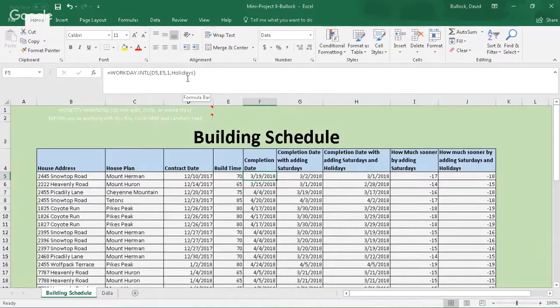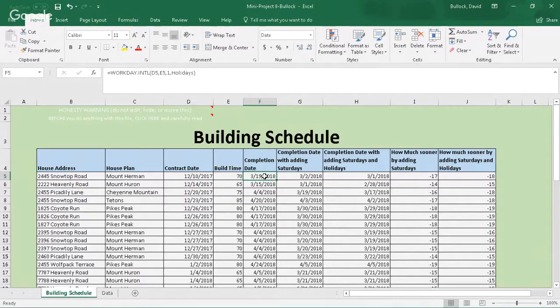So what you might want to do, and I think that's what that's doing, taking out the holidays, right? Yeah, because I actually didn't. I got something different for my completion date. Oh, yeah, we've got to compare there and see what's going on. So what I did was just do a workday function instead of an international. Yeah, because that will take out the holiday or the weekends.